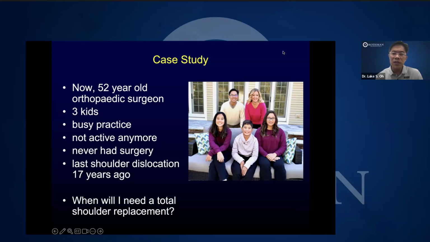The whole point of this is that even for the same individual, at different decades of their lives, they may make dramatically different decisions and have different preferences for how they want the shoulder treated, or any joint treated for that matter. And so that's why it's important to assess each individual's goals, what their hangups are, what their motivations are, what kind of activities they want to get back to. When I was 17, I would say I want to get back to everything and anything I can think of.